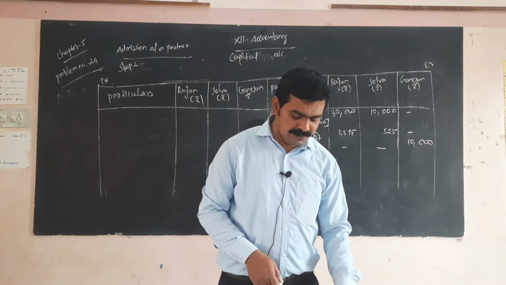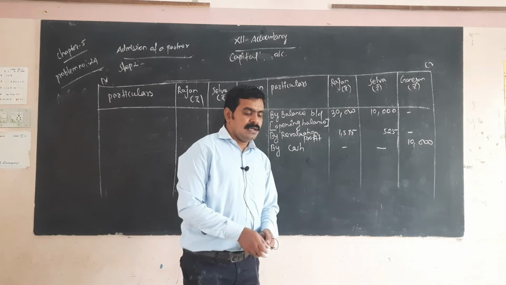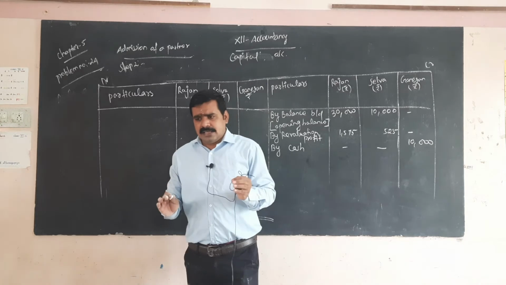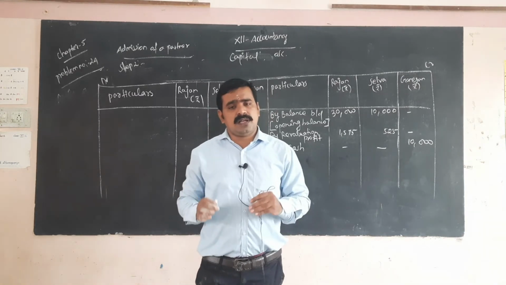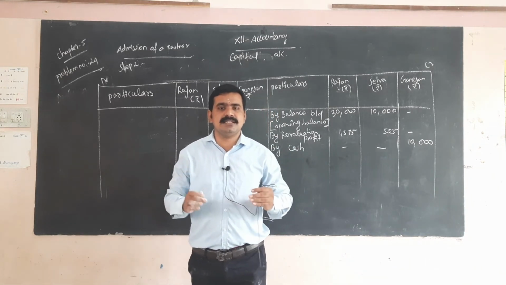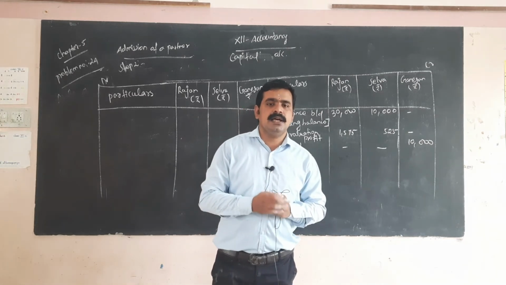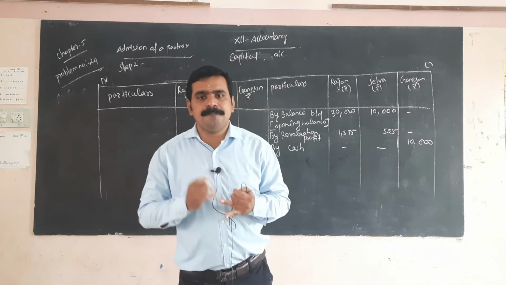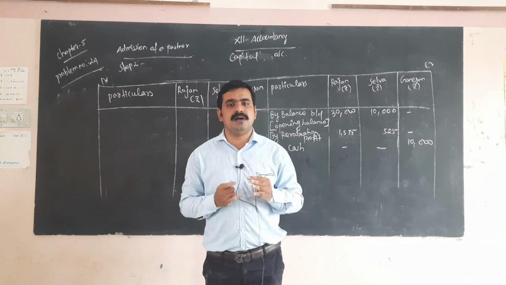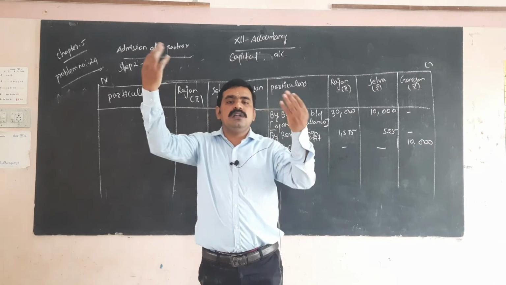One information given in your problem is the general reserve. I already told general reserve, profit and loss account, workman compensation fund. These three things we have to consider in the capital account. When you are calculating the capital account, we have to consider the workman compensation fund, general reserve, then profit and loss account. Because of this, it is very important that the three things are distributed to the old partners' capital account.